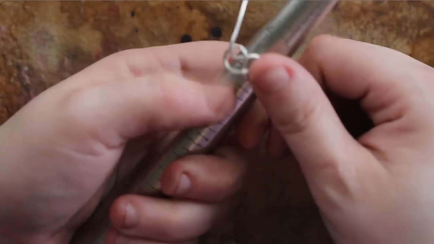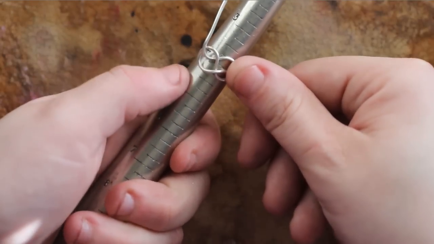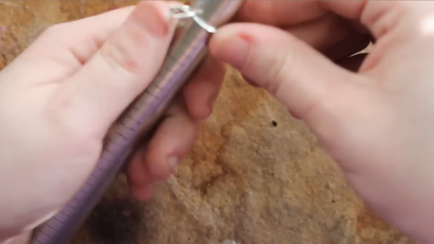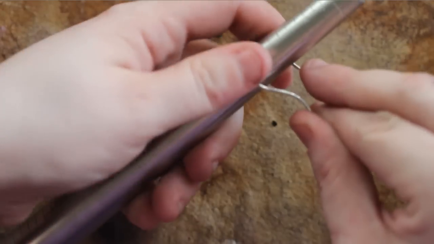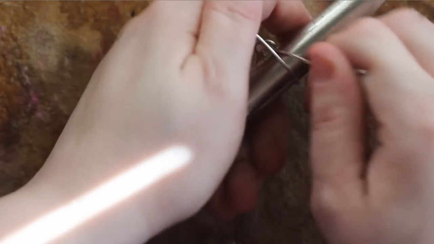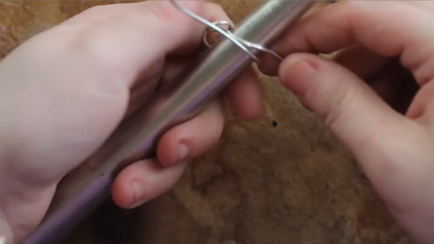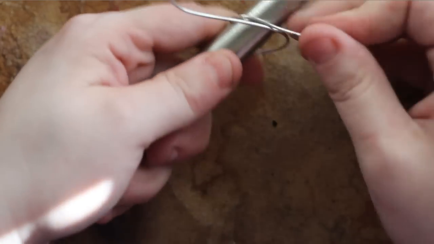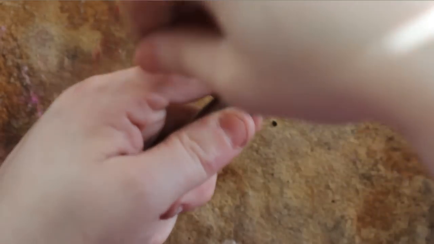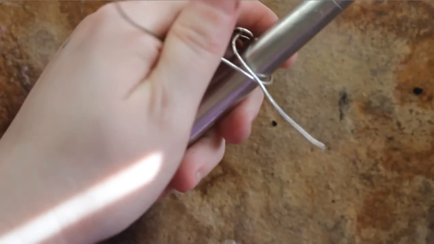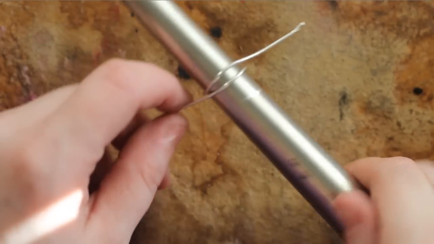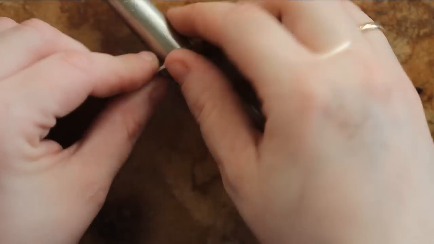Now what you're going to do is get your ring mandrel. You're going to wrap your wire, and you want it to be two sizes smaller than what you want the finished product to be. So I'm going to start at a size four. I'm going to go for a size six. Maybe start even smaller because later on you can always increase the size pretty easily. So maybe even start three sizes smaller would be a good idea. So you're going to wrap your wire around that mandrel. Now, sorry about the background noise, but unfortunately my snowball microphone doesn't work so well on my computer, so I'm just using the microphone on my camera. I'll show you once I have that wrapped around.